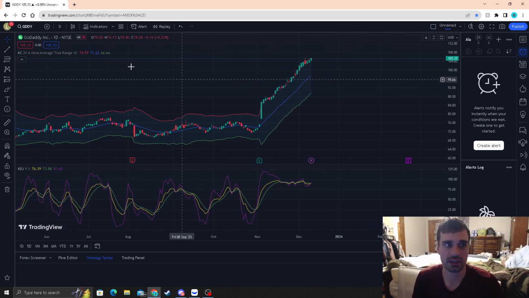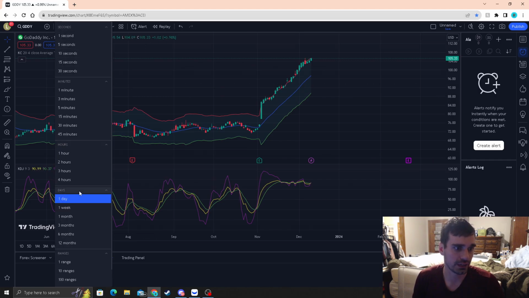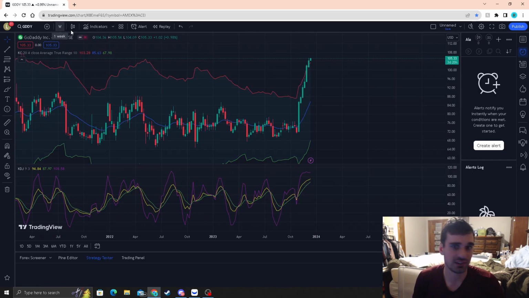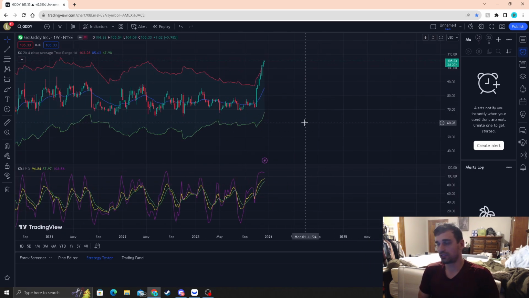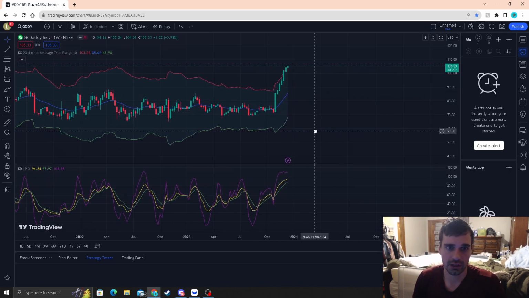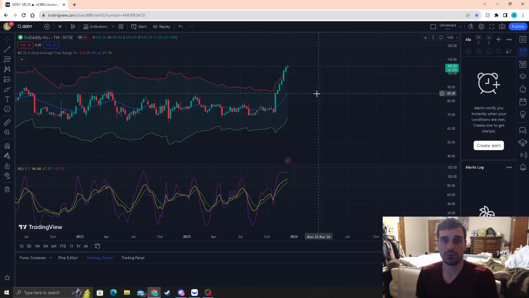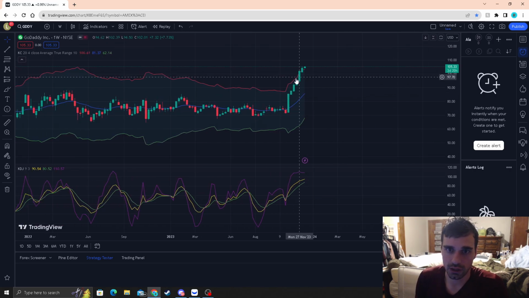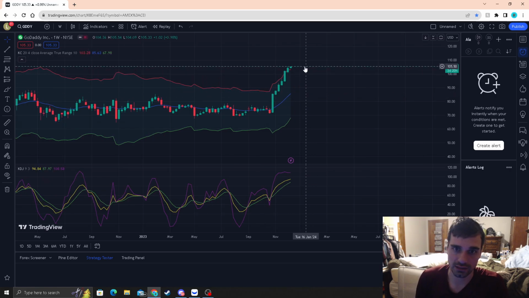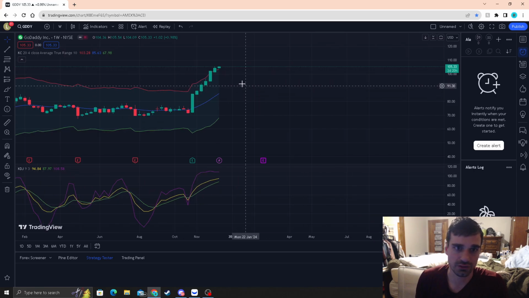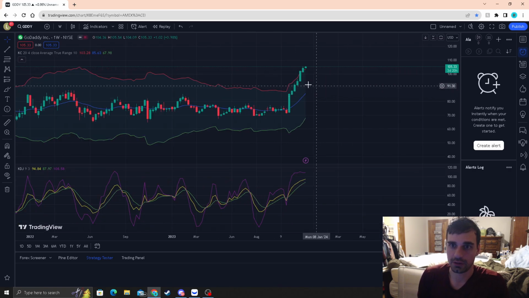So if you're going to use TradingView, you always go to right here. You want to go to the time frame. Make sure this says W, so we go to a weekly chart. And in the weekly chart, we do our confirmation on how we find if something is a good signal. For the weekly chart, you want to see the candles above your upper band. As you can see for GoDaddy, it is clearly above your upper band. There's no question about it. It started doing it on this candle right at the $101 area, and now it's above it. So we clearly see that.